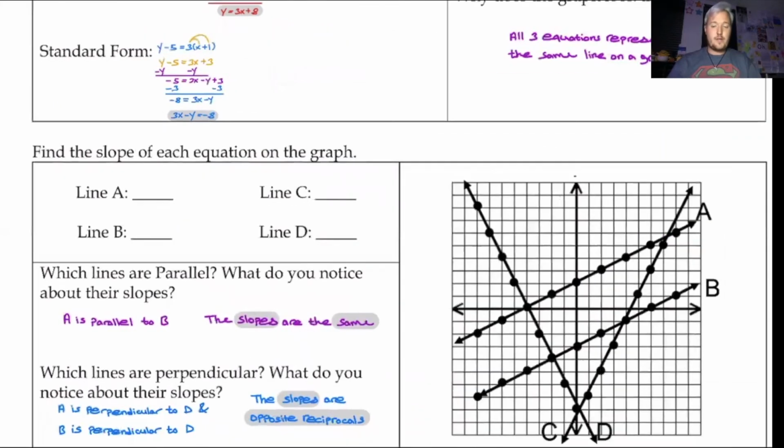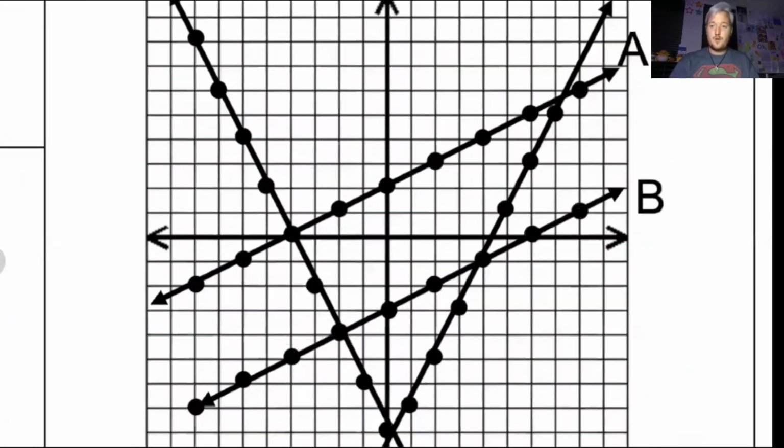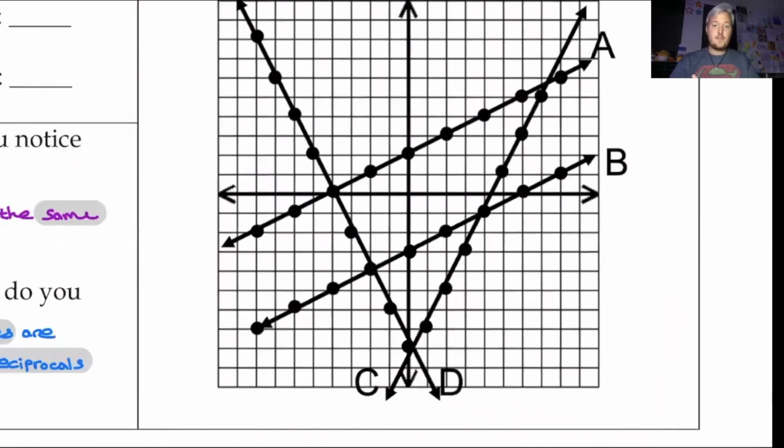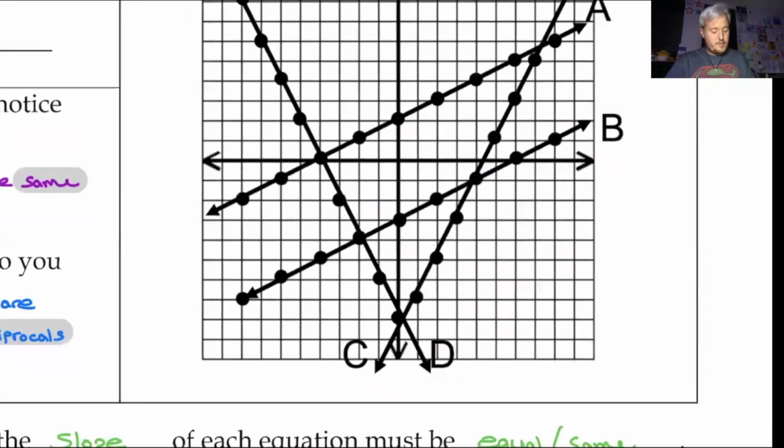All right, so now we're going to look down here at multiple different lines. We're going to look specifically at parallel and perpendicular. If you think back to the definition of parallel, parallel means two equations will not intersect at all. So on a graph, that means we're looking at two equations that are going to be increasing or decreasing at the same rate. And then we have our other term, it's called perpendicular. Perpendicular means they're going to intersect at a right angle, or at 90 degrees. You're going to find new definitions and new postulates, axioms, and whatnot when you get to geometry, but we are going to cover a little bit of it here in algebra.